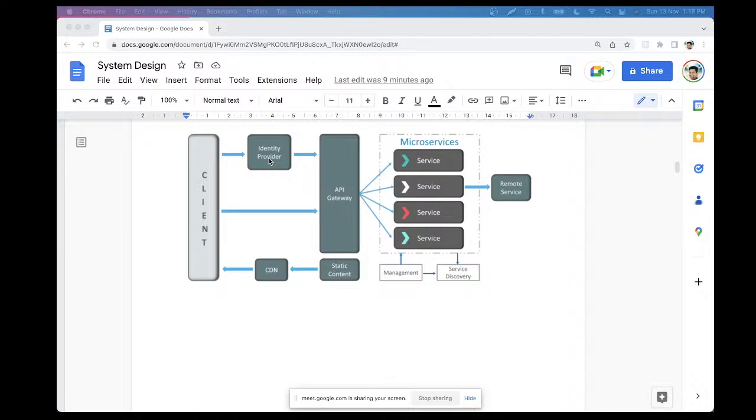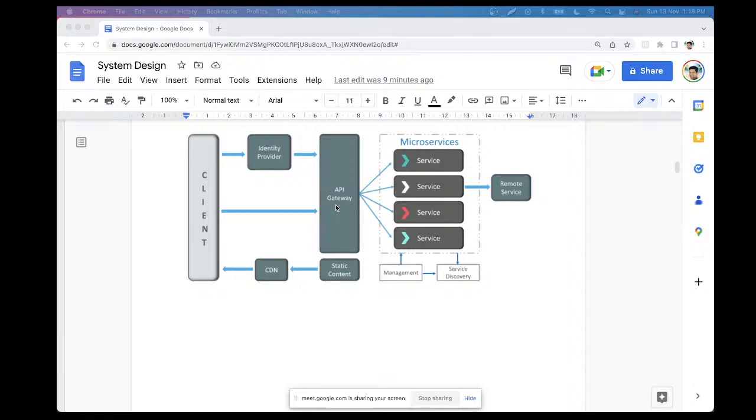You have so many identity providers. You may have corporate identity providers also, like my employee Active Directory or Oracle Active Directory, which is a set of all identities of employees in an organization.